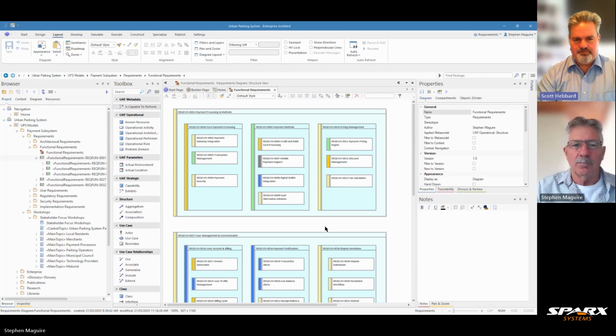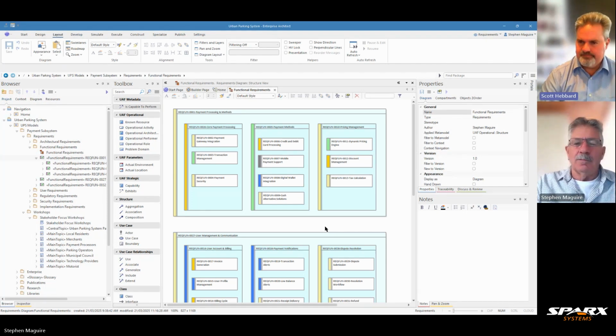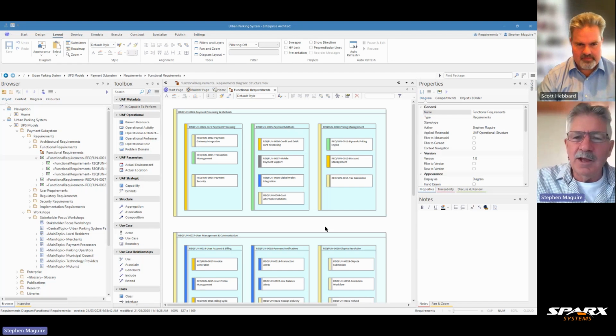Welcome back. I've done a little bit of time travel and editing magic, and we've now got our completed functional requirements diagram. So can you tell us a little bit about what this diagram conveys or tells our audience about requirements? Yeah, thanks, Scott. Glad to be back here. Yeah, and great introduction to that. It is a story. It's a narrative.